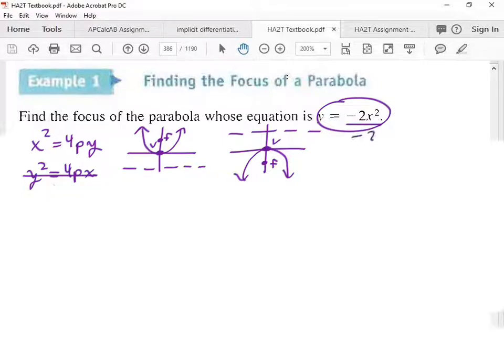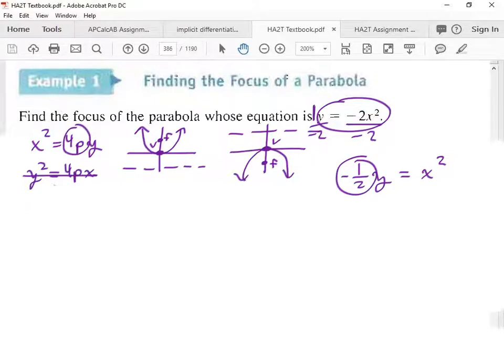So I'm going to divide both sides by -2. So I have -1/2 y, and I get that because there's a 1 in front of the y, and we can take the y out of the fraction, so we have -1/2, and then we have x squared right here, and now we compare. Okay, this looks like where our 4p is.